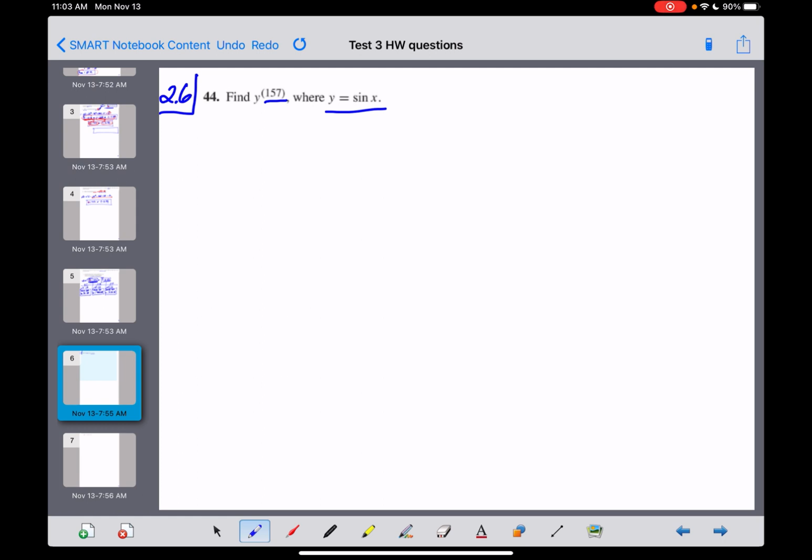So if y is equal to sine of x, then our first derivative, y prime, the derivative of sine of an angle, is going to be cosine of the same angle, cosine of x. Our second derivative then, y double prime, is going to be the derivative of cosine of an angle, which is the opposite of sine of the same angle. Okay, our third derivative now, the derivative of negative sine. Well, the derivative of sine of x is cosine of x, and that negative just tags along here, and we get a negative cosine of x for the third derivative.